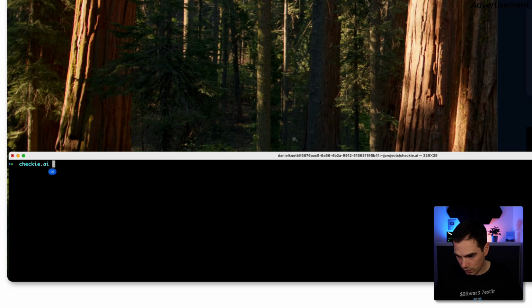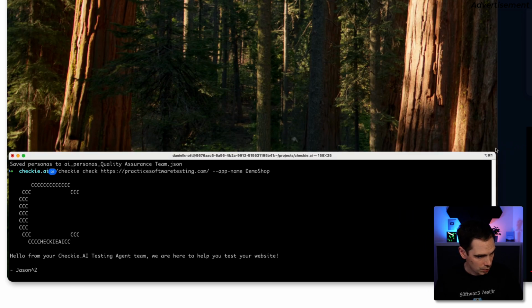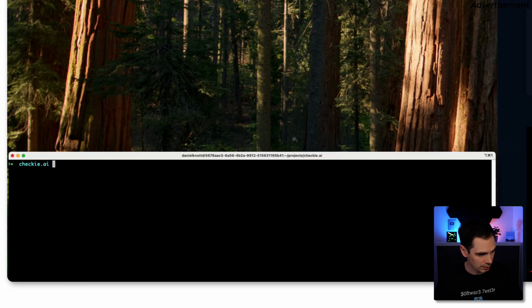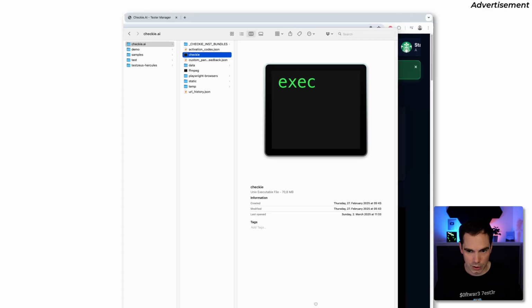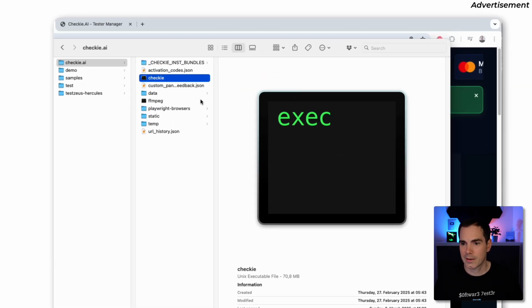So we are enlarging this one. Oops, let me clear that window again for you. Before we go into that, I can show you the folder. That's basically the folder structure. Once you have Checky downloaded, you have the Checky command, and you have an activation code in case you have one. Or not, you have some data, but let's not go too much into detail.